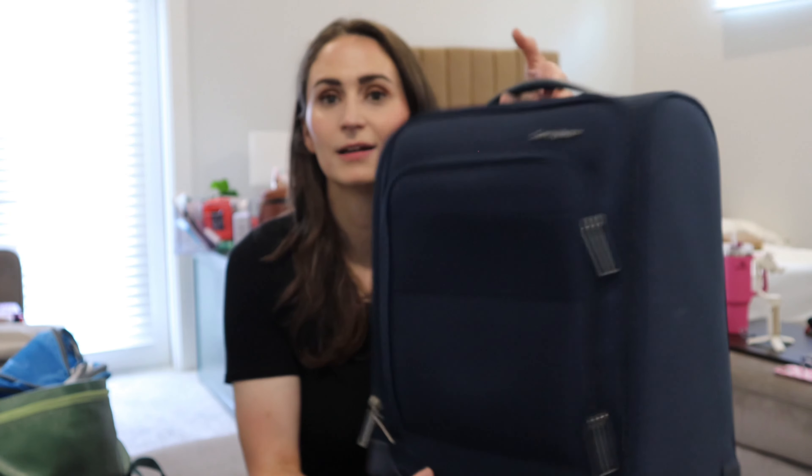We each have three bags, plus a fourth bag. Even though we each technically have our own bag, because the majority of these bags are going to be checked, the checked bags are going to have everybody's stuff distributed throughout all of them. Because if a bag gets lost or delayed, then all of the stuff in that bag you don't have. And so if I put all of my daughter's stuff in one bag and that bag gets lost, then all of her stuff is gone.